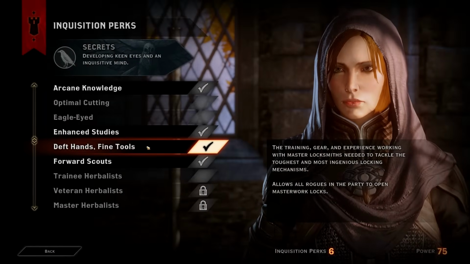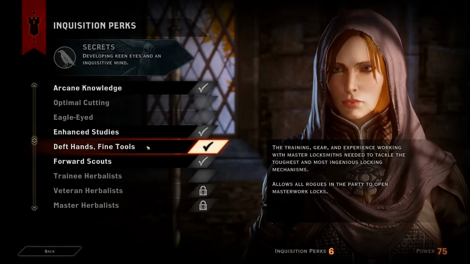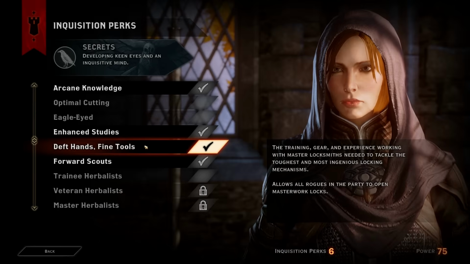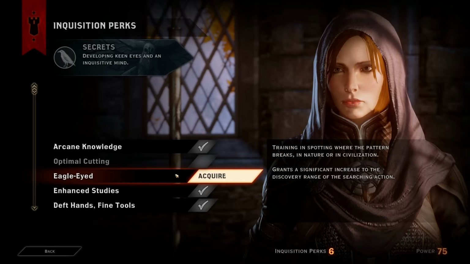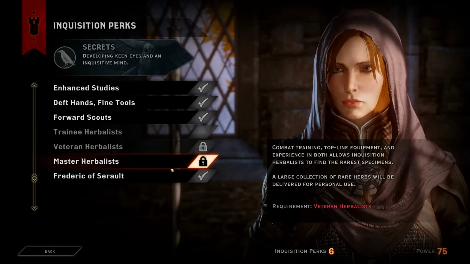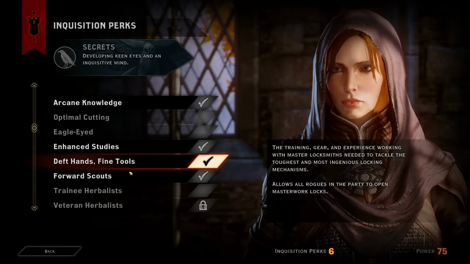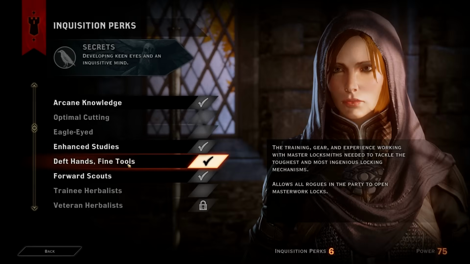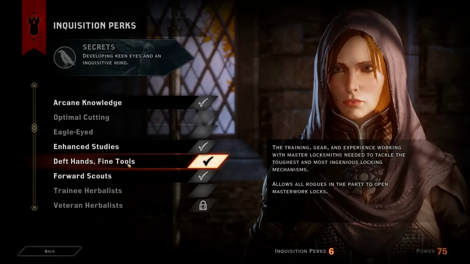For the next part, I'm going to show you how to get an infinite amount of Amulet of Powers for your Inquisitor. So for this, you need the Inquisition perk, Deft Hands, Fine Tools. I believe you have to have 4 other secret Inquisition perks before you can actually use that one. But you do need Deft Hands, Fine Tools in order to do this, because you have to get into an area that is locked. So you need that and a rogue in your party in order to get into it.